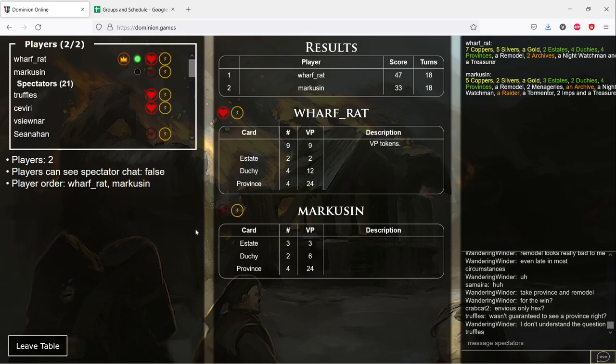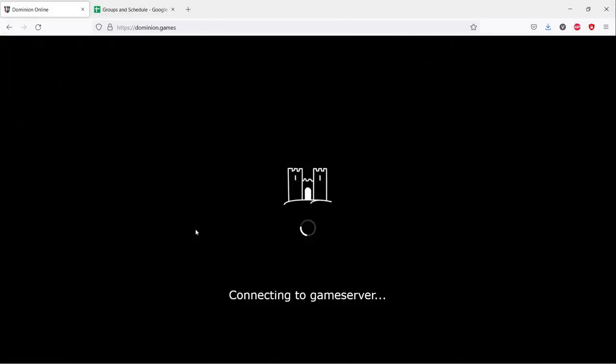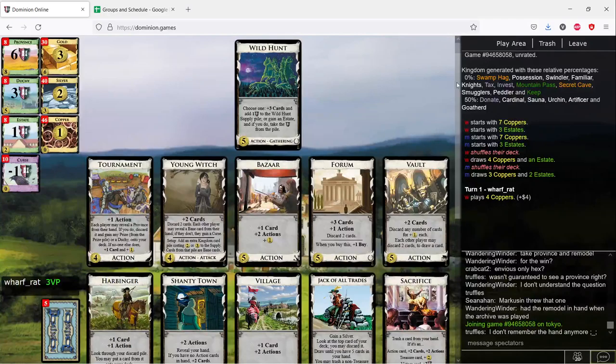Alright, into game 5 now. Where are we? 4 to 1? Wait. Then this is game 6. Right? Can I count properly? No. I think there were 3 before. 3-0. 3-1 now. So I think, yeah, Markusin is still looking for that one win.